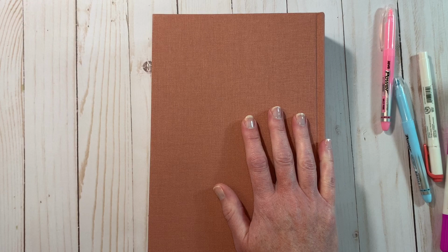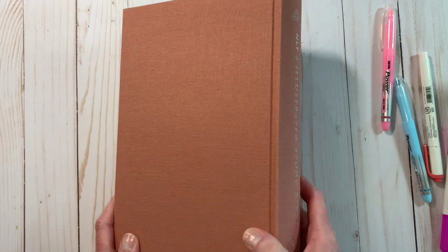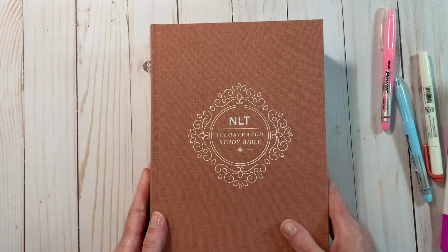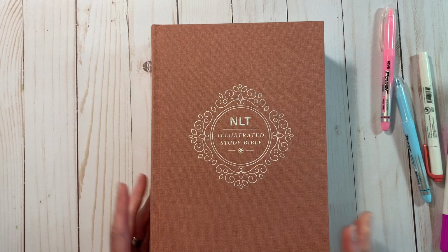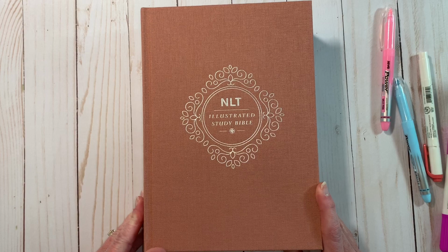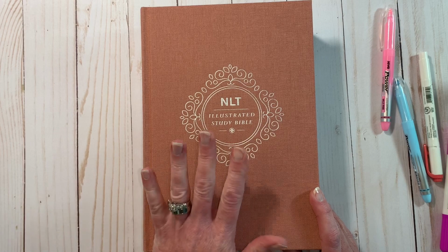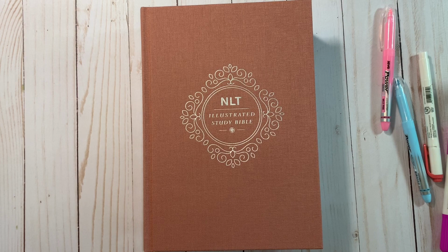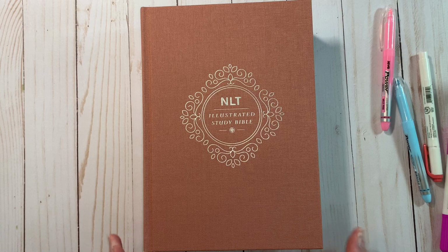So this is just a very well done Bible. There's a lot to learn in this Bible. If you didn't have any other Bible and you really wanted to learn, I would recommend this one. You can find this on their website, and I've also seen it on Amazon. I will also say that this was the winner of the 2016 Christian Book Award for Bible of the Year. So just a little plug for that too. So it has won an award.